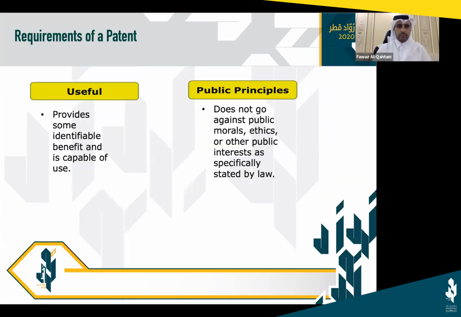And then one of the requirements is usefulness, which provides some identifiable benefits and is capable of use. So anything patented and then translated to something that can be useful to a human being, that's its usefulness. It needs to be within public principle. It doesn't go against public morals, like here in Qatar. It shouldn't go against the Sharia law of Qatar.